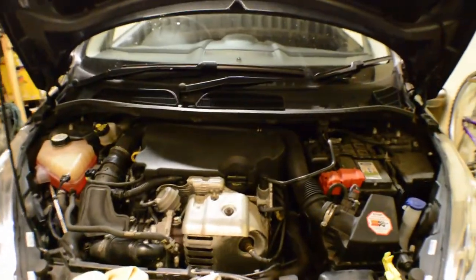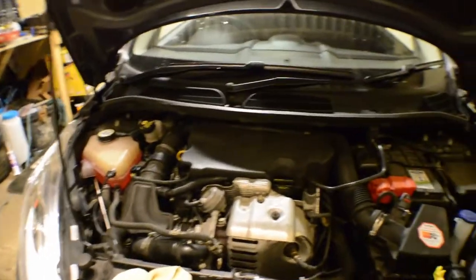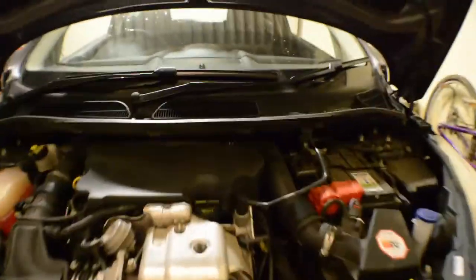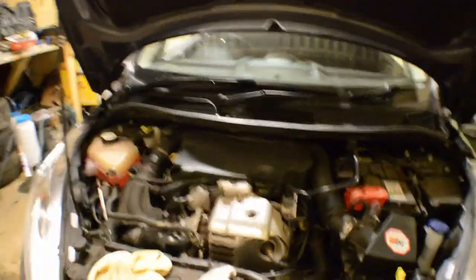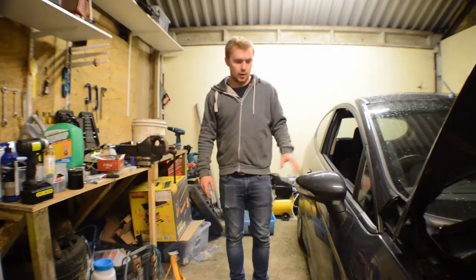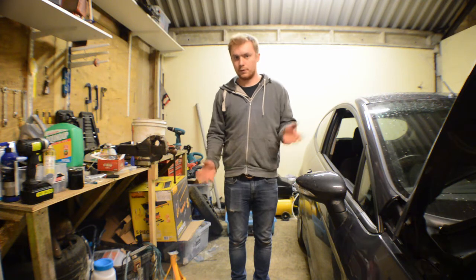The oil, same thing again, let the engine sit for 10 minutes. Just double check the reading on the dipstick. Have a look underneath the car, make sure there's nothing leaking, no wet patches, and you should be good to go. Okay, so I'm going to finish the video off there. Engine oil changed, filter changed, and coolant changed, everything I wanted to do today.